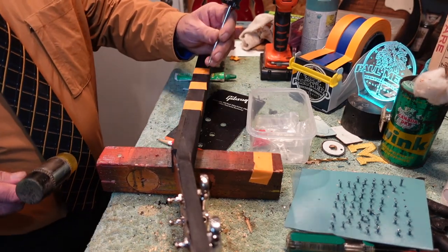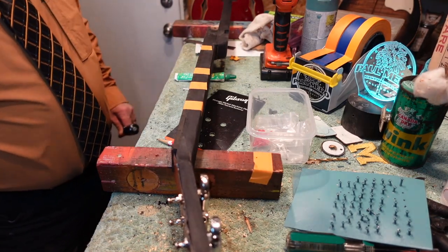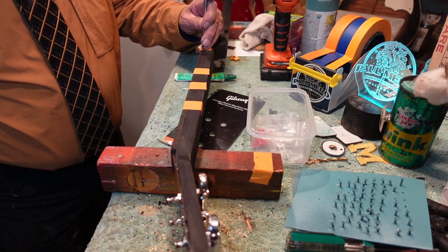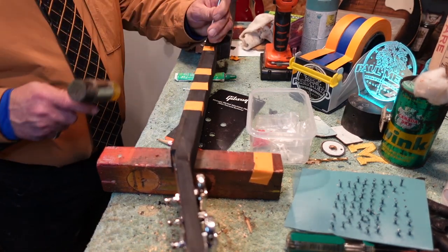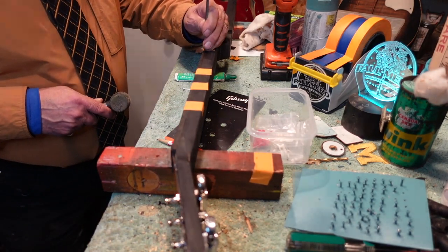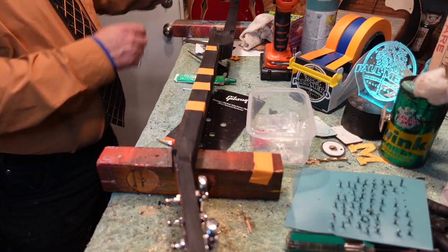Take your time doing this. Again, you don't want to do it too hard. Now, over here where the 12th fret is, I'm going to put two in. I'm going to put one at the bottom edge to line up with the bottom edge of the fret marker and one with the top edge of the red fret marker. So these two are about a fret marker width apart.